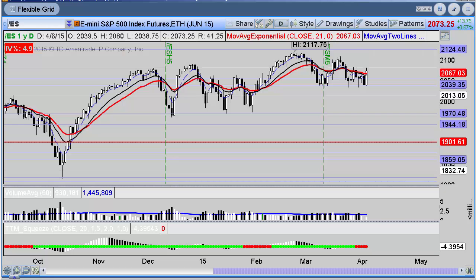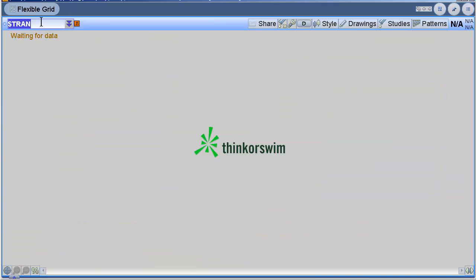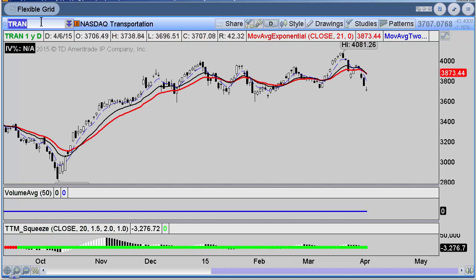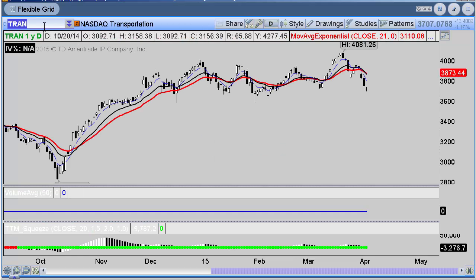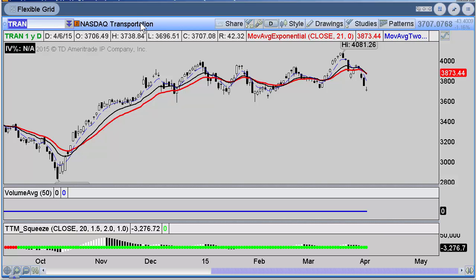Okay, so then we come back over to Thinkorswim. We throw this in using the exact same symbol, and it can be a little deceptive because instead of just giving you an error, it'll just sit here and tell you that it continues to pull data. Whenever I'm trying to get symbols to correlate with each other, one of the first things I'll do is remove the cash symbol just to see what it brings up. Well, in this particular case, TRAN brings up the NASDAQ transportation, and that is an important difference to make. They are different indexes, so that's obviously not the symbol that we want to use.